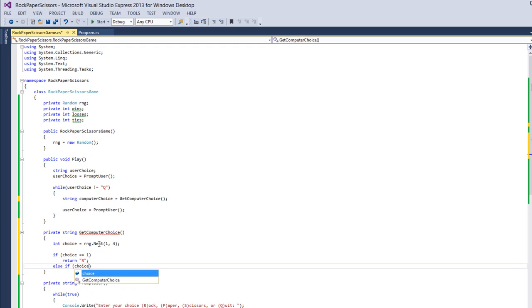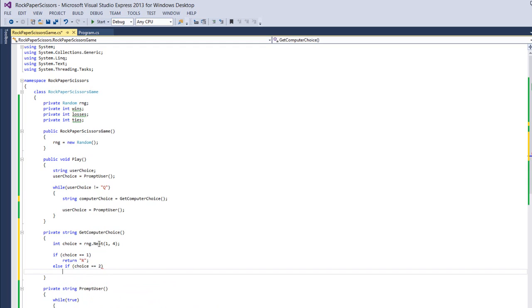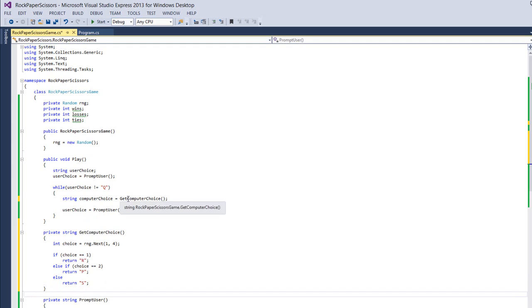Else, if the choice is equal to 2, then we're going to return paper. Otherwise, we're going to return scissors. Just like that.